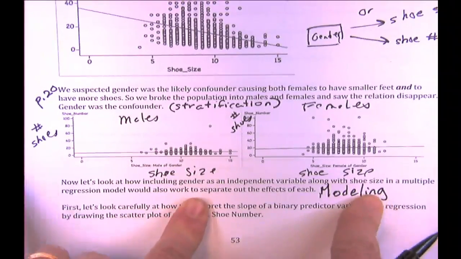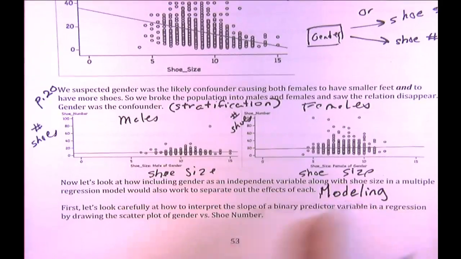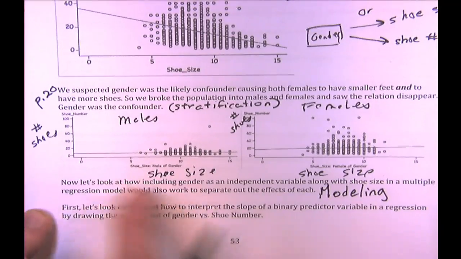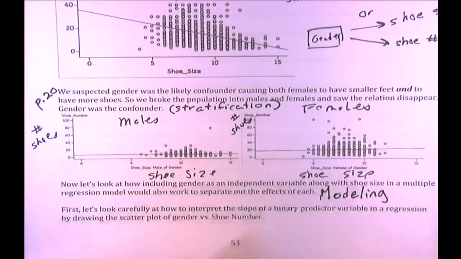And that's going to be a lot of what we're doing, a lot of what multiple regression does. Whenever you see, oh, we controlled for this variable, we built a model that controlled for this, and controlled for that, this is what they're doing. They're including them as independent variables in the model to separate out the effects of that variable from the other ones. Otherwise, they're all mixed together, confounded, right?